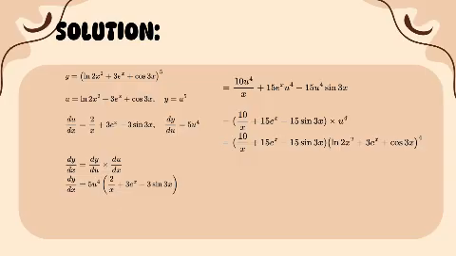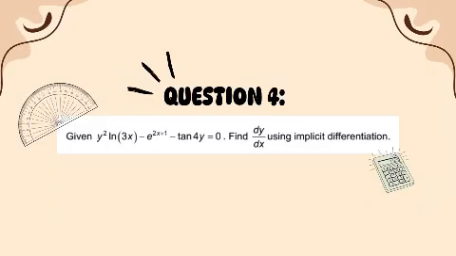And we differentiate u and differentiate y into du over dx and dy over du. And we substitute the value into the formula dy over dx equals dy over du multiplied by du over dx, and get the answer of 10 over x plus 15 exponent to the power of x minus 15 sin 3x, open bracket ln(2x squared plus 3) exponent to the power of x plus cos 3x, to the power of 4. Here the question 4.